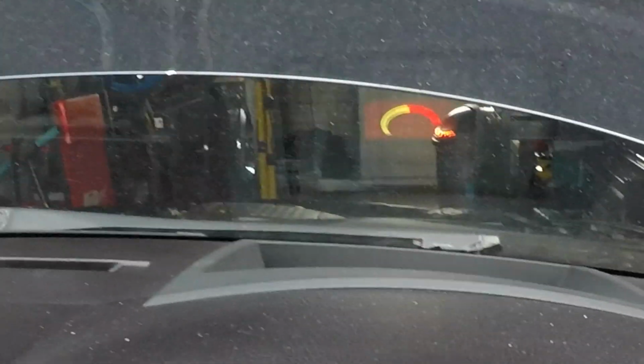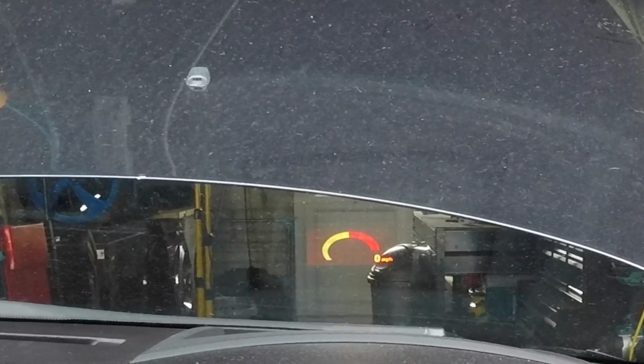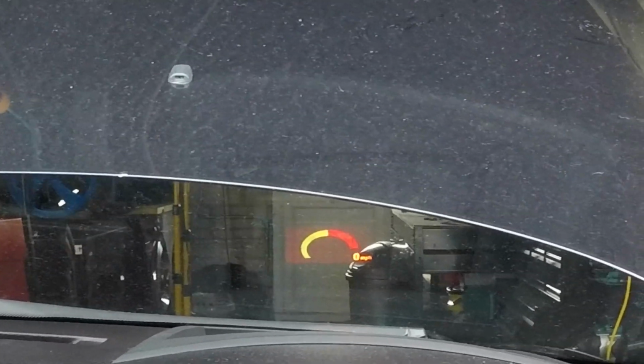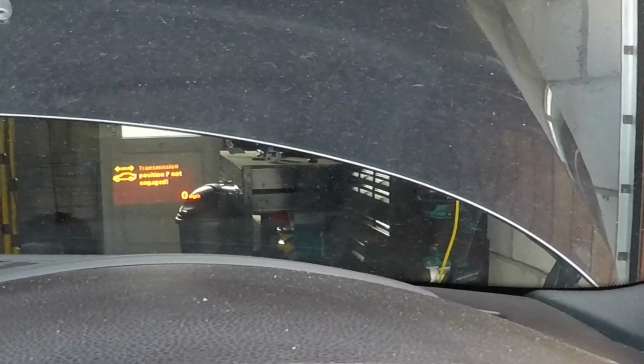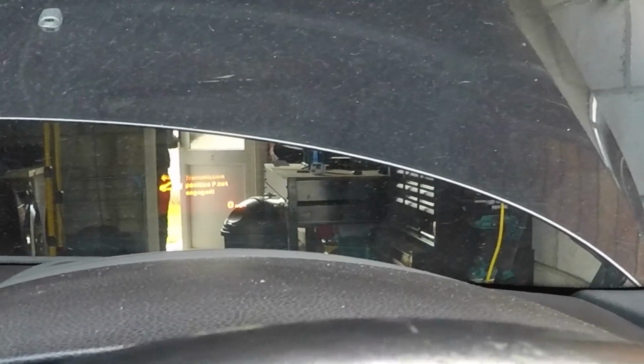Now I've got the M Sport HUD, as you can clearly see right there, which is all in the heads-up display setting. It's very easy to enable, as you just saw me enable it on my car. Now I've got the rev meter like the M5s have, and also, if I just show you quickly, if I put it in gear, you can see there, it lets you know the gears as well. You'll be happy to know. So as you can see there, it lets you know the gears. So that's all it is to it, guys. The M Sport HUD is now active, it's fully working, and that's it.